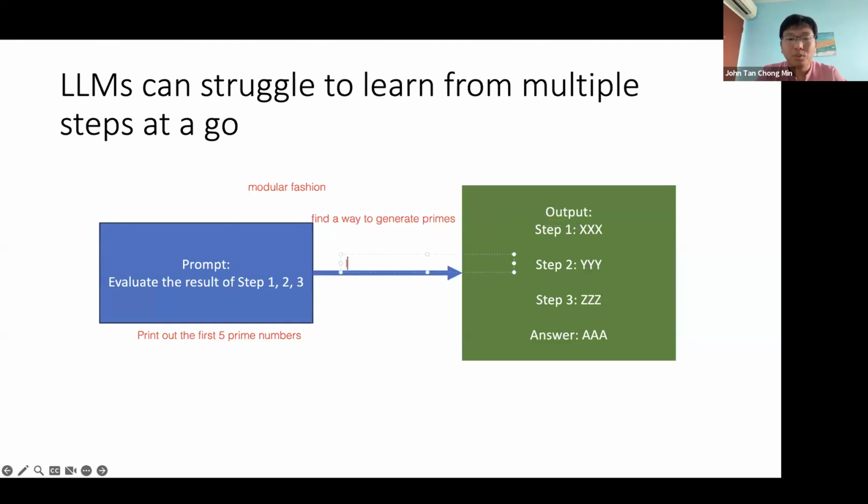Yeah. Then after that, loop through and get the first five primes. And then the last step could be to print out the first five primes. Yeah, so something like that. The steps change a bit based on the domain, but essentially you still do things in a sequential manner like that. So I hope that answered the question.